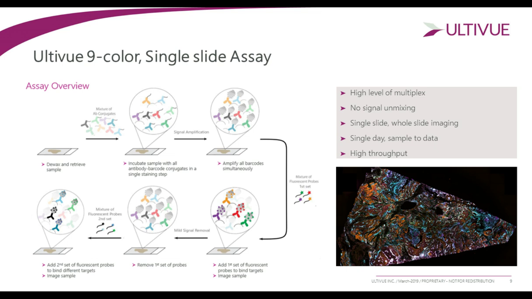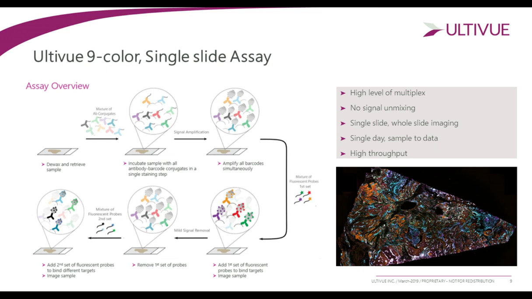And when it came down to imaging, what you would do is apply a mixture of 4 imaging strands, using, for example, a FITC, a TRITC, a Cy5, and a Cy7 type fluorophore. These first 4 imaging strands will bind to the first 4 targets of interest in the tissue that you want to look at. So maybe your CD4, your CD8, cytokeratin, and CD20, for example. You would then do a round of imaging where you'd image those 4 specific markers within those 4 channels.